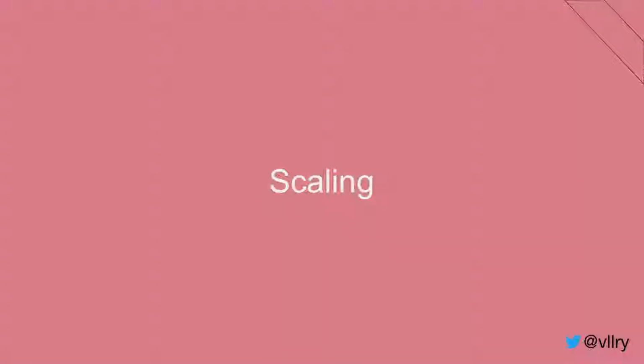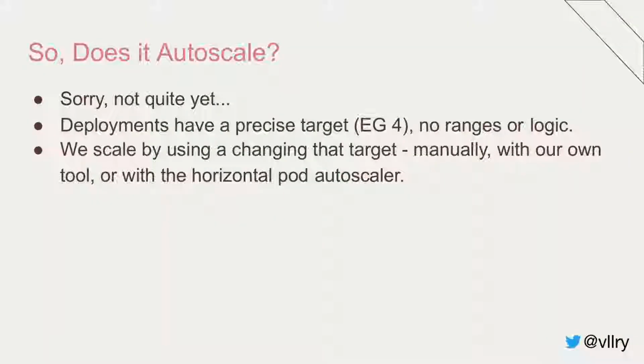So last thing we'll look at that's concrete is autoscaling, which is kind of the biggest and shiniest feature. Unfortunately, autoscaling isn't automatic, although that's kind of fortunate because how do you want to autoscale? Really depends on what exactly you're doing and how your app works. We use a precise target in deployments of exactly how many replicas we want. So if we want to autoscale, we either manually or normally use the built-in autoscaler to change that deployment target based on the health of the application.